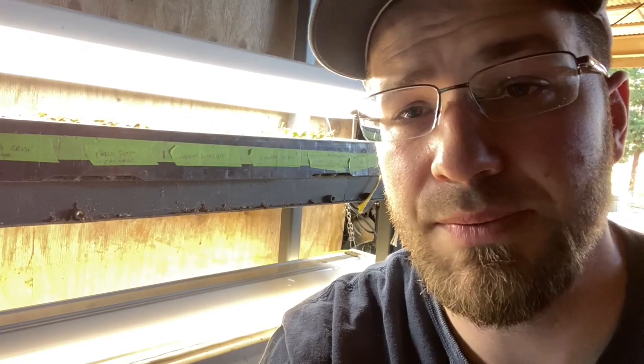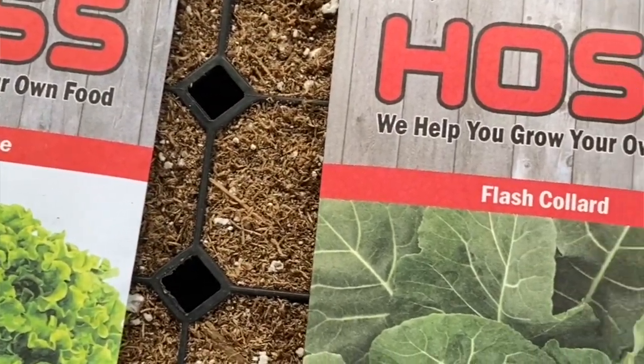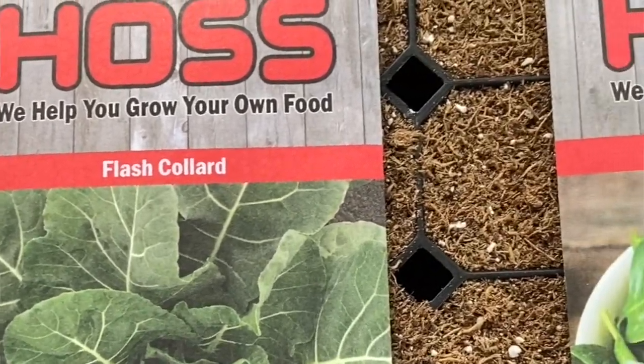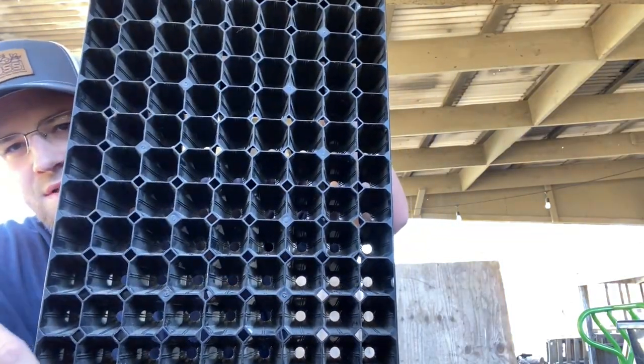So let's review. Number one, get some great seeds. We love Haas Tools. There are other good companies. Number two, get good seedling trays, ones that you'll use over and over. Haas Tools has some.